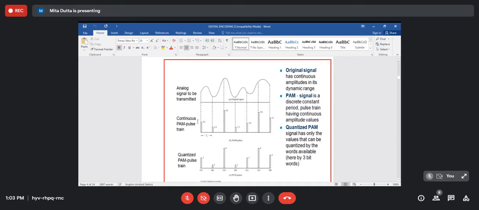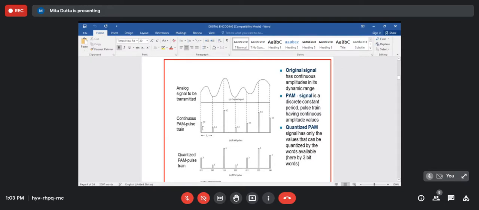Since the amplitude of the pulses is being changed with the analog signal, we call it a pulse amplitude modulated signal, or a PAM signal.